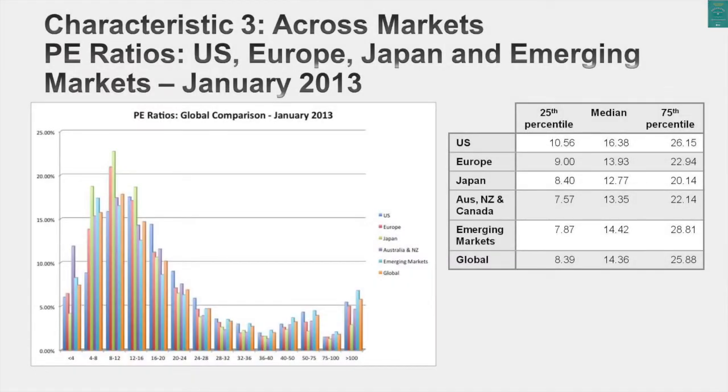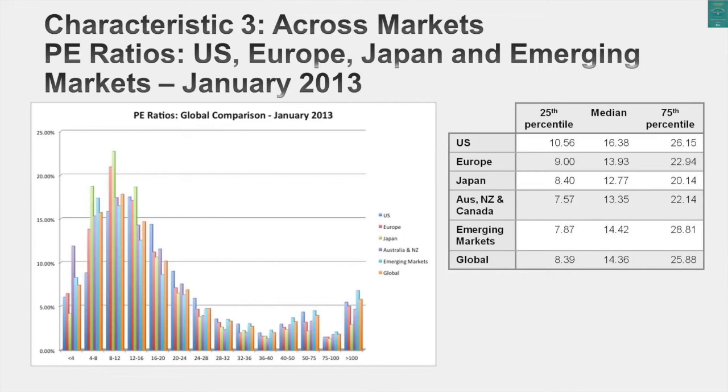Now here's a third and final characteristic I want to list about these multiples. Not only are they asymmetric, not only does it throw off the median and the mean and the difference between those two numbers, you look across the world, it's amazing how much they share in common. Again, at the start of every year, here's what I do. I take every publicly traded company listed globally for which I can get a PE ratio, and then I put the distributions on top of each other so I can compare the distributions. I break them down into subgroups. I have US companies, European companies, emerging market companies, Japanese companies, and Australia, New Zealand, and Canada form their own subgroup. Look across the subgroups.